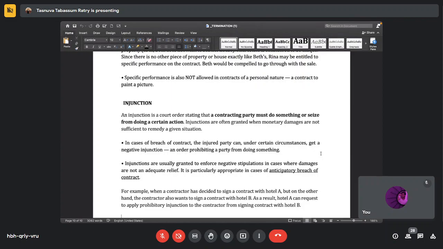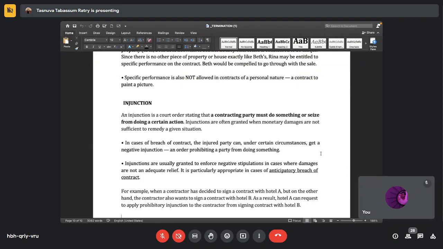Actually, I'm a contract law teacher. We have studied this when we were students. So then the court gave an order of injunction that the model will not be able to work with any other company because she's on a contract with Victoria's Secret for the next 6 years. She can only promote brands where Victoria's Secret allows. Other than that, she cannot promote any other brands. So in that case, there was an order of injunction given by the court.